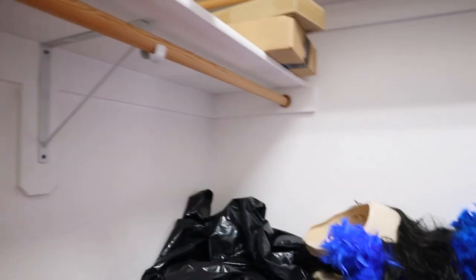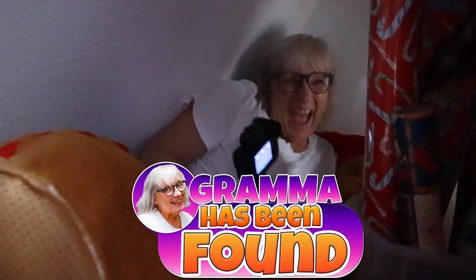Look. Oh, are they the same color? Where would that be? There's no way Jima would fit in here, would she? This is too tight. She wouldn't be in this small of a spot, would you? Ah! I found you! You have to help me out. I can't get out. I can't help you. I'm on a time crunch here. I can't get out. Jaden! I'll sit here and wait.